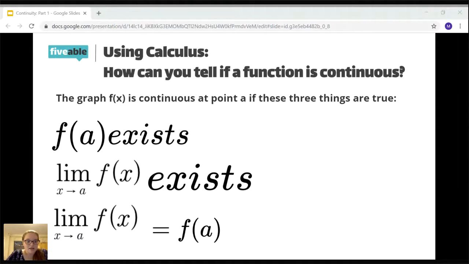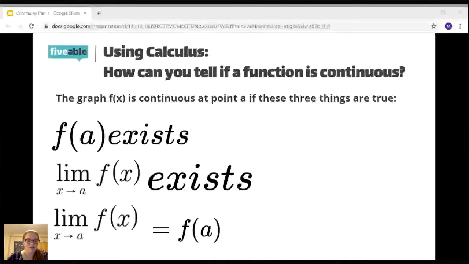Next, the limit as x approaches a of f(x) has to exist as well. Now, while that's what the definition says, I hope we know that in order to show that that limit exists, there's actually a couple steps within that. Does anyone know how we can show that the limit as x approaches a exists in a function? Okay, derivatives is good, but besides derivatives, let's say we don't know the derivatives yet. How do we show a limit at a point exists? What 2 things need to be true?